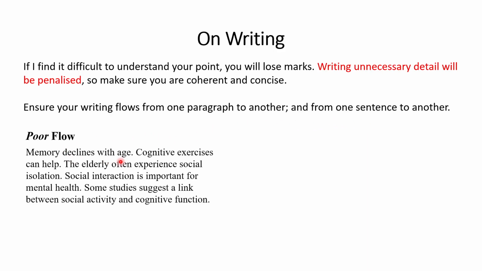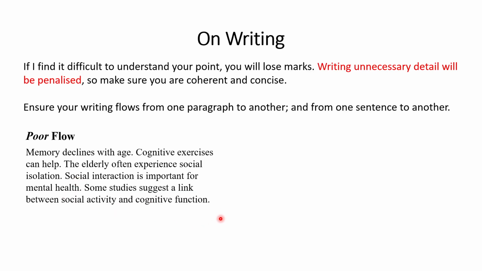Memory declines with age. Cognitive exercises can help. The elderly often experience social isolation. Social interaction is important for mental health. Some studies suggest a link between social activity and cognitive function. Now, you may be thinking, you already know what's wrong with this little paragraph, and it's the short, jarring sentences that don't really have anything to do with each other, and the writer just assumes that you'll link these ideas with each other at some stage.